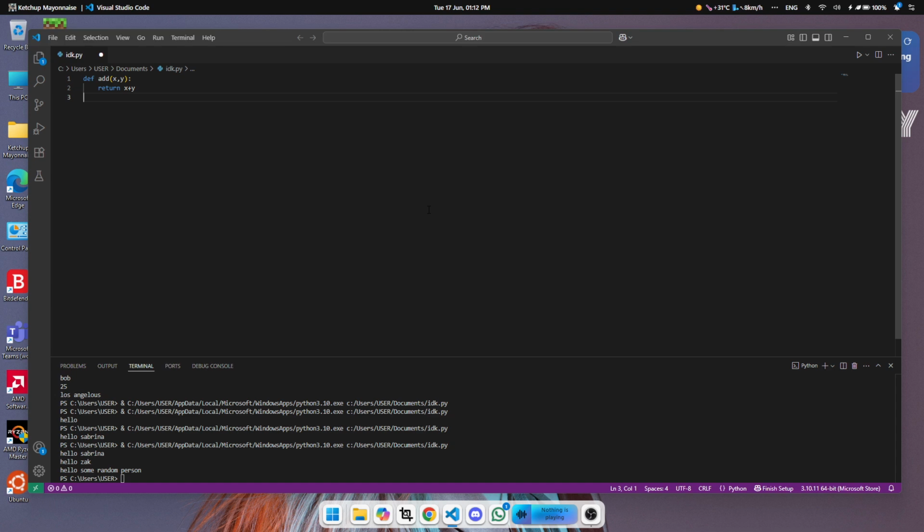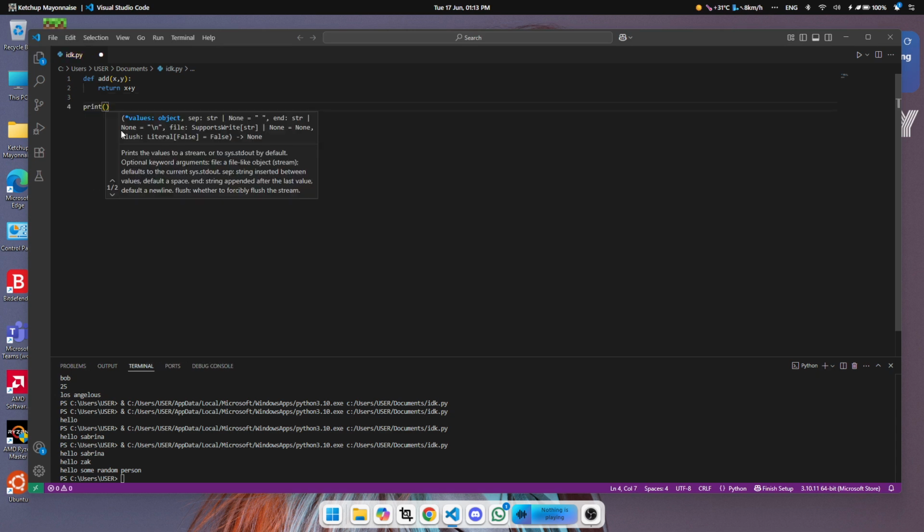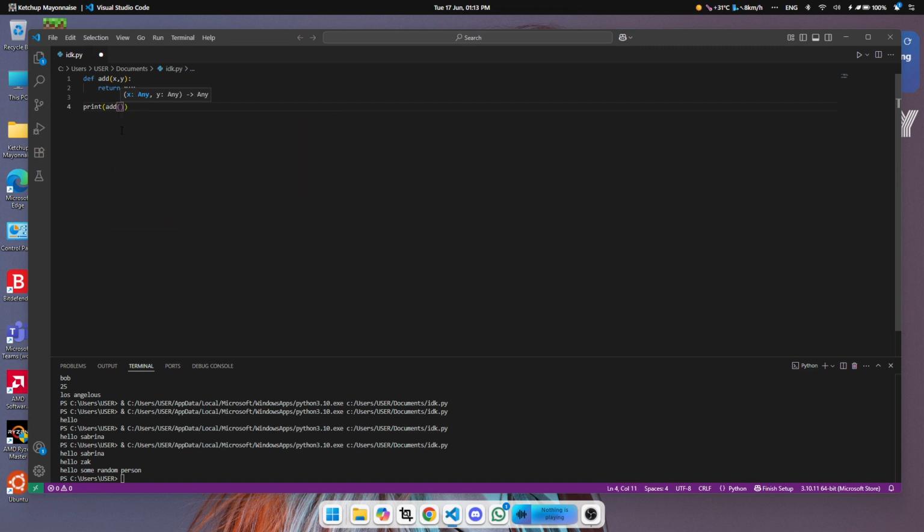Except you pass the values onto it, and then it returns what the variable is supposed to mean. Okay, let me find a better way to say it. So basically, print add 69 and 420. Don't ask me why.